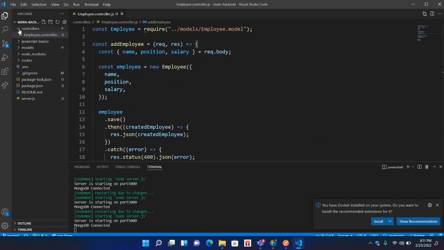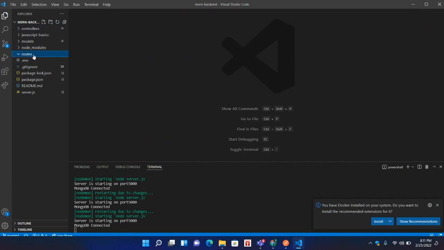Okay, we are good, right, Rusiru? Yeah, just to implement the routes, right? Right. Now we have to create the routes. So in order to do that, we are going to create another file inside the routes folder called route.js.